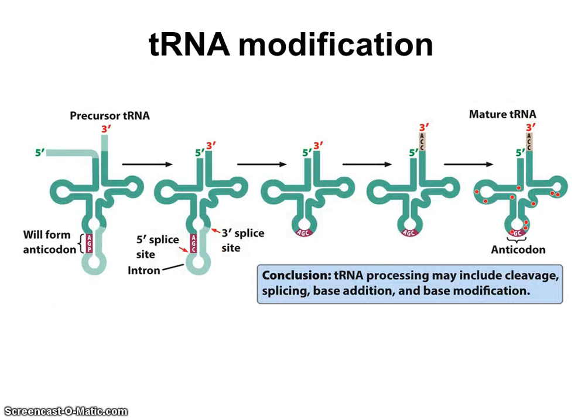I also wanted to say that in both eukaryotes and prokaryotes, tRNAs may be transcribed as a single unit, and then they are cleaved in processing to yield separate tRNA molecules. When a physically clustered group of genes is transcribed as a single unit, that's called polycistronic RNA. This is fairly common in prokaryotes. It's much less common in eukaryotes, but it does exist. One example is with the tRNAs.